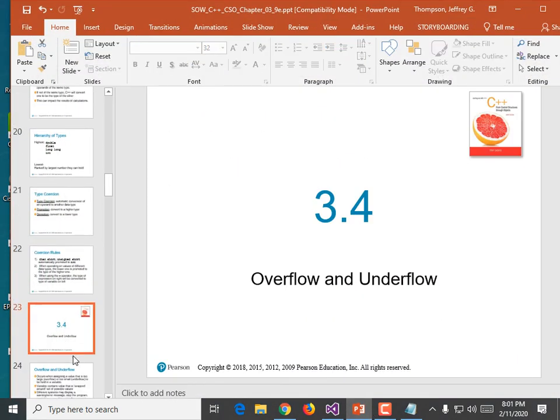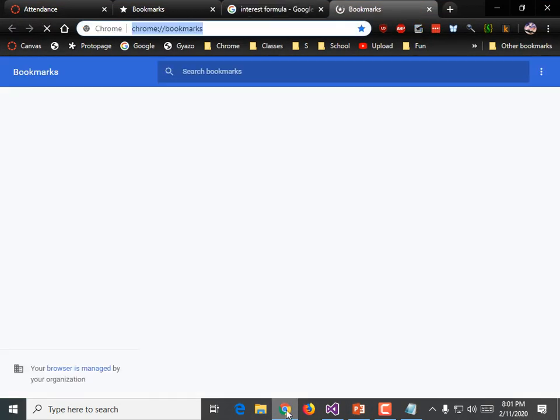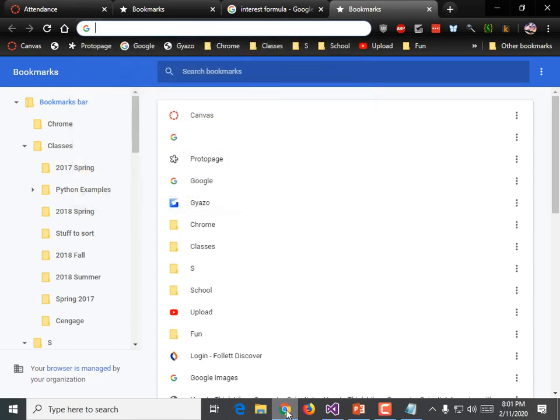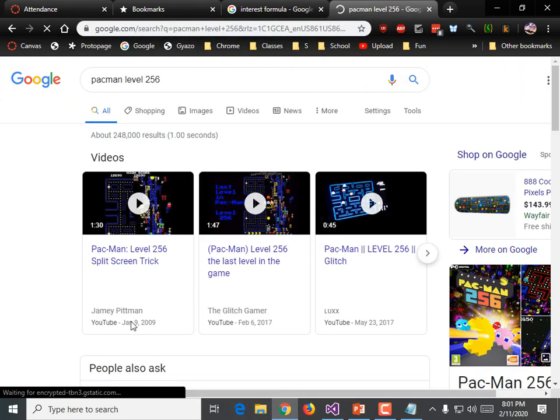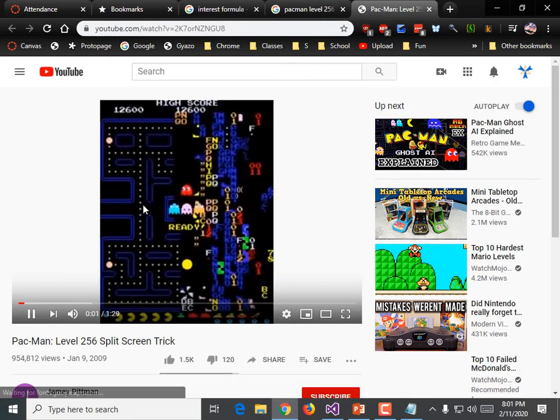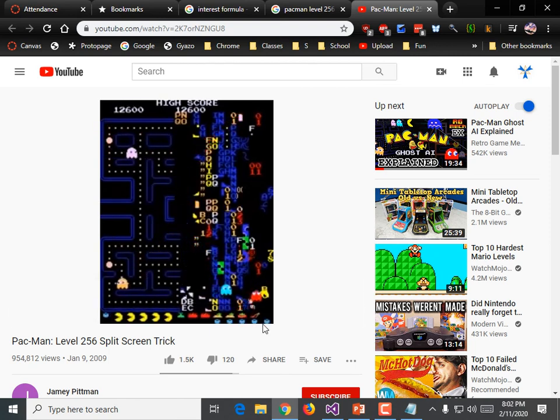Overflow and underflow. Overflow is when the data gets too large. It wraps around. I'm pretty sure that I showed you the Pac-Man example. Right? Did I show you all this? Yep. Why did that happen? Because the level counter was stored in 1 byte. The maximum value that a byte can hold is 255. So when it went to 256, it broke the program. Data was overwritten.